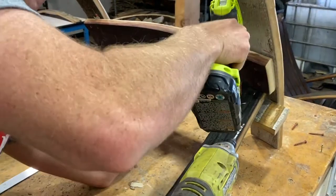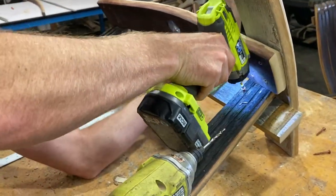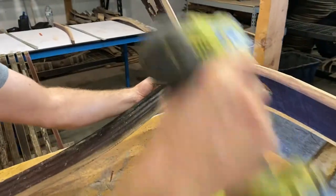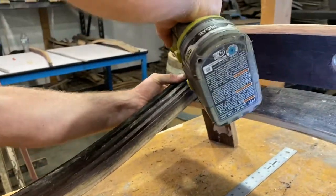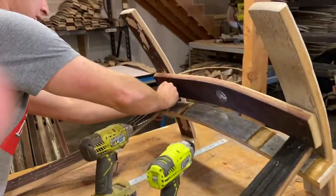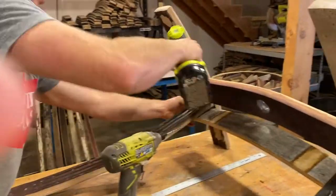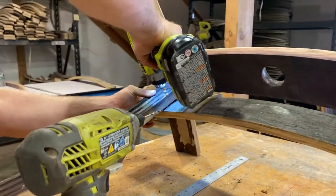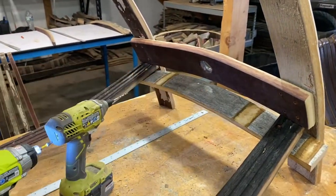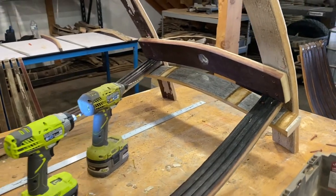So then I'm gonna take my 1 5/8, and I'm squeezing hard right here. I'm squeezing so hard. Then I'm gonna do the same thing on this side. I'm gonna countersink pretty deep and take my 1 5/8. There it is. This thing's rock solid. Can't move it. Nice and straight. Good job.